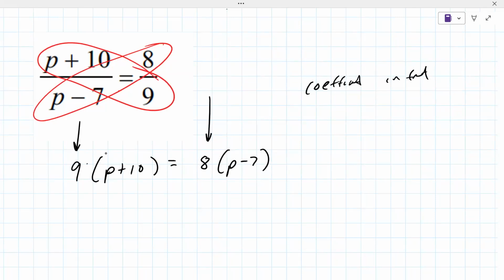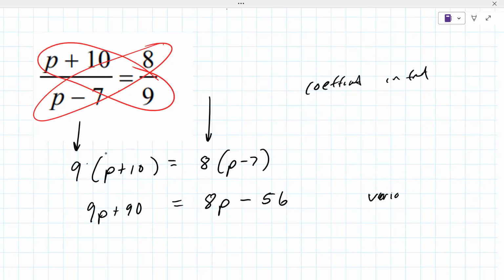So if you're not writing it there, I'd recommend trying to do that. Okay. Is that clear? Excellent. And then you distribute in and you get variables on both sides.